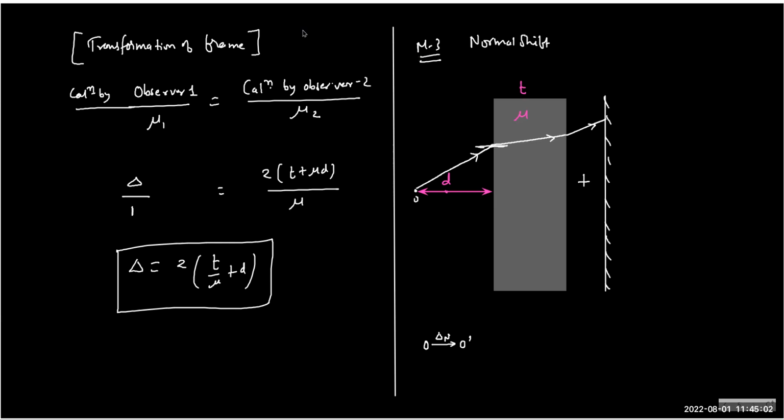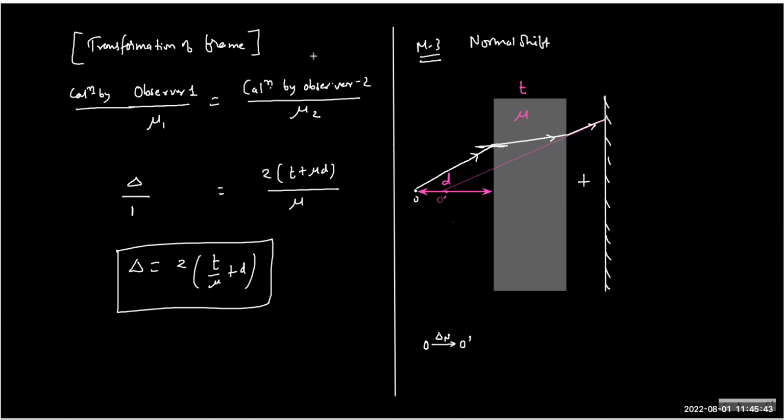Understood? It's difficult for you to perceive. So for the mirror, the object is somewhere here, right? I hope you can see it. Can you see the apparent position of the object as seen by the mirror? Yes. So the mirror will form the image as per O dash. How will the mirror form the image? As per O dash. Correct.